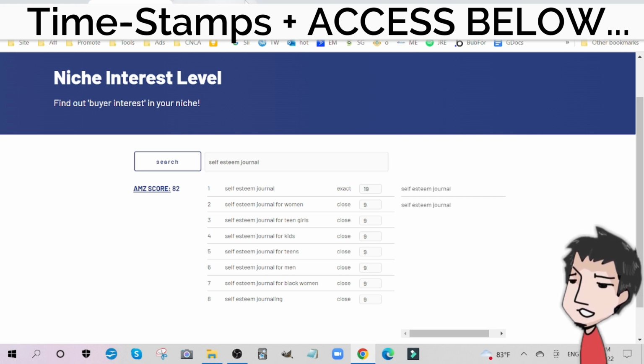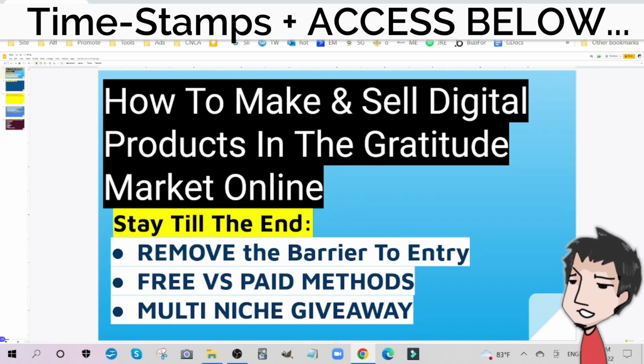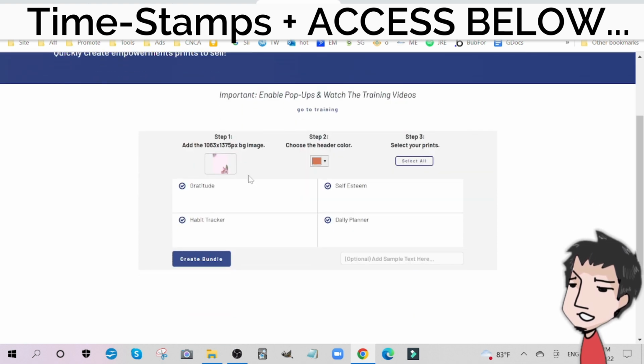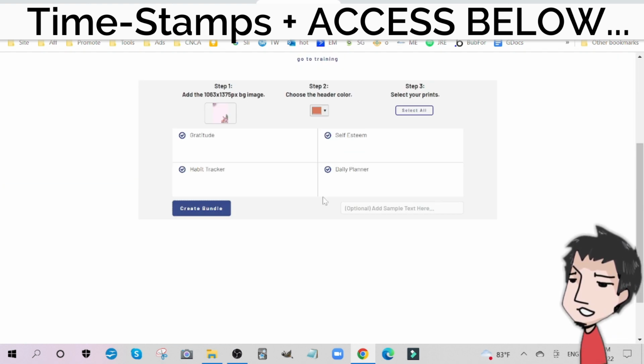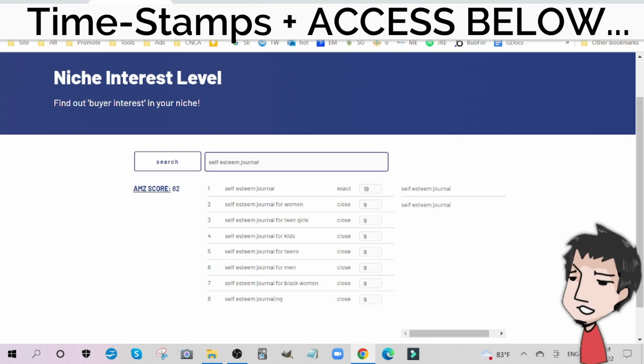Okay, so like I mentioned, we're going to be talking about the gratitude market. Here within Crispy Prints, I have an empowerment sheets generator. I have the words self-esteem, daily planner, gratitude, habit tracker. As you can see here in the niche level tool, it says self-esteem journal.